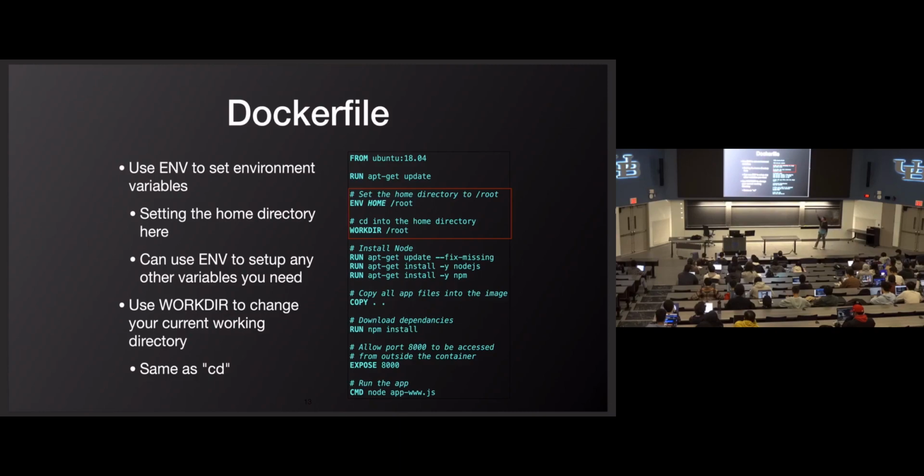This might be the default directory structure, the default working directory. I don't even know. But you know what? I don't have to care because I'm going to have these two lines in all my Docker files. And then if Docker changes the default directory someday, or whatever image I grab maybe has a different default directory or default home directory, I don't have to care because I'm overriding whatever the defaults are, so I know what they're going to be for sure. I don't have to rely on defaults.